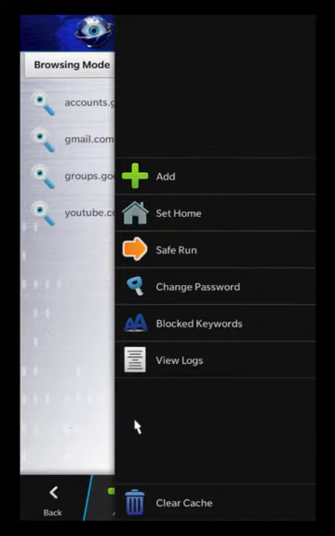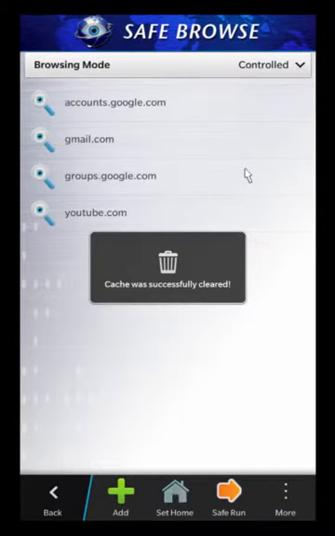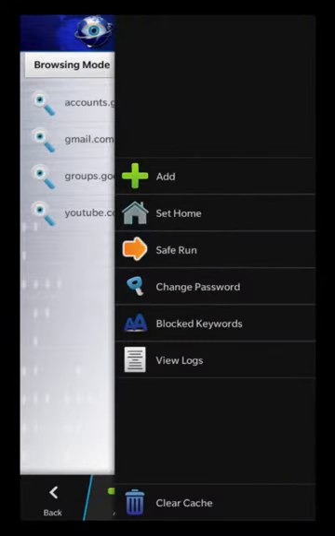Now I'm going to show you how to actually clear the cache. Over time, as you start visiting more and more websites on this app, the app is going to try to cache the websites to be able to load them faster. Obviously, that means more and more space is going to be allocated, and you might notice that the app is taking more and more space over time. After months, it might end up being a lot of megabytes, with the app taking too much space. When that happens, simply hit clear cache here, and that's going to blow away the entire cache. It's going to take minimal memory once again. So all you do is hit that, hit yes, and that'll clear the cache successfully. And that's really all you need.